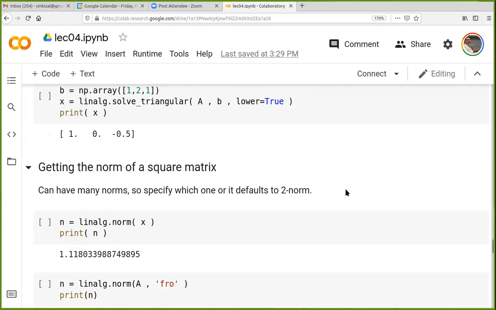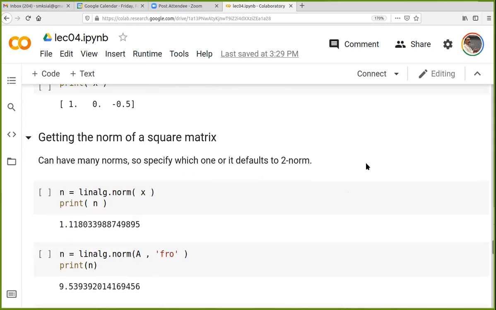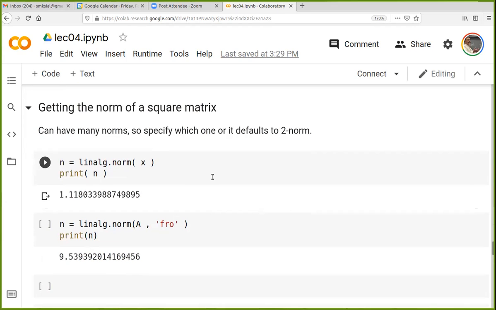All right. Another thing that's useful are matrix norms when you're talking about conditioning of a system. There are different types of norms. One is called the two norm. That's the one that we're used to. So if we have a vector x, y, z, then the two norm is x squared plus y squared plus z squared, and then you take the square root of that. That's called the two norm. Okay. So if I just ask for the norm, it defaults to the two norm. So you say n equals linalg.norm of this array x, and you can print that, and that's what you get.